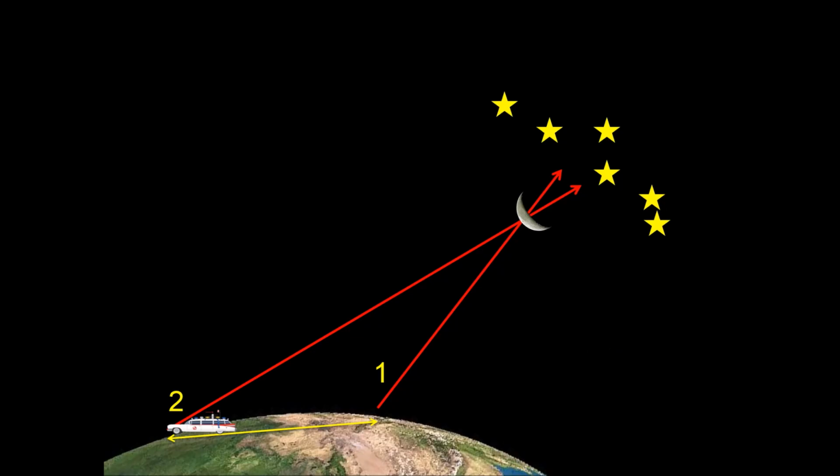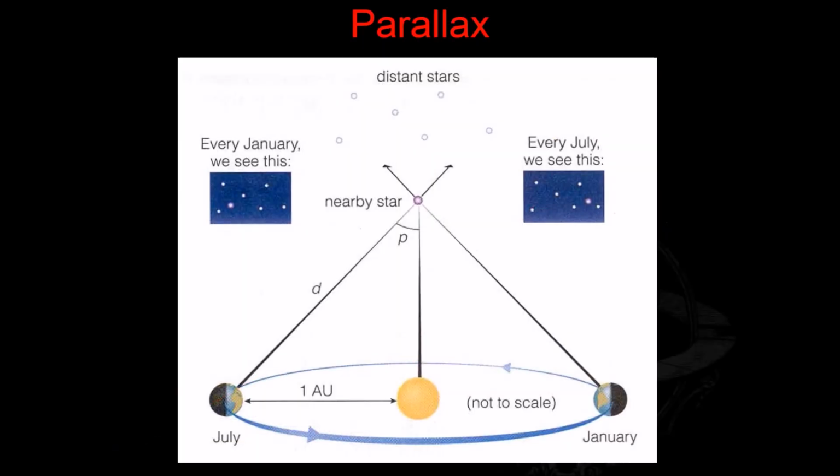Now, a star is much, much further away. And part of the problem here, if we're looking at a specific star, is a nearby star will shift position, but very far away stars won't shift position quite as much. So you need a telescope to see this. Stars are very, very far away, and this parallax angle is a difficult thing to detect. But it is there. So here's the Earth in January.